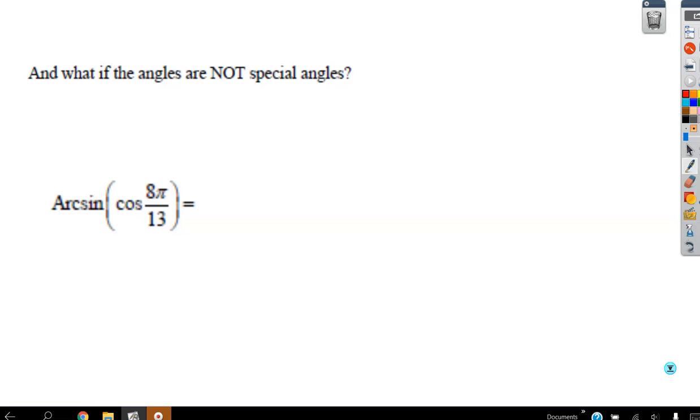What if your angles for doing inverse trig don't involve nice values or not special angles? So for example, if this was like cos of pi over 4, then you could do this problem easy. If it's not an angle that you know, we got to do a little bit more to solve. So let's take a look at that. The first thing that I would do is I would say to myself, okay, I need to create this triangle that's 8 pi over 13 because I don't know it. That's kind of one of our normal things that we do.